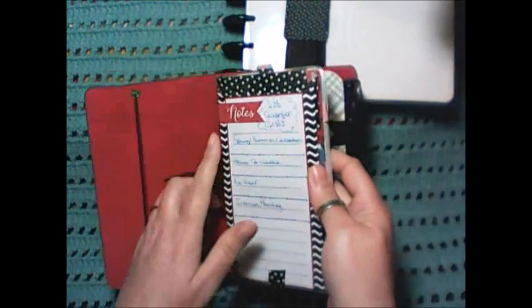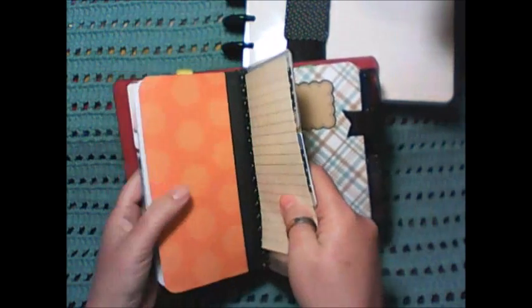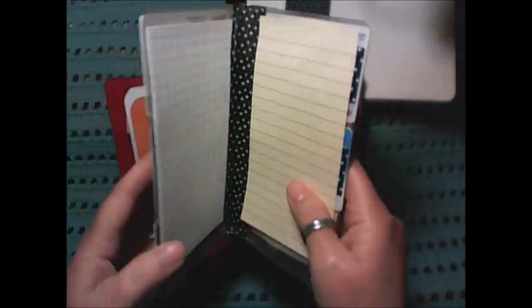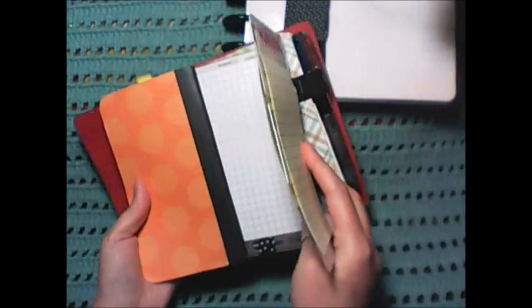Now I taped on my goals for the first quarter here, and this here is a card holder that I made, and it just slips around that first book. So it's not connected to here, it just slips around. I have 3 cards on each side. I do use this as my wallet, so these are all of my bank cards and all that good stuff. My ID, all in there.